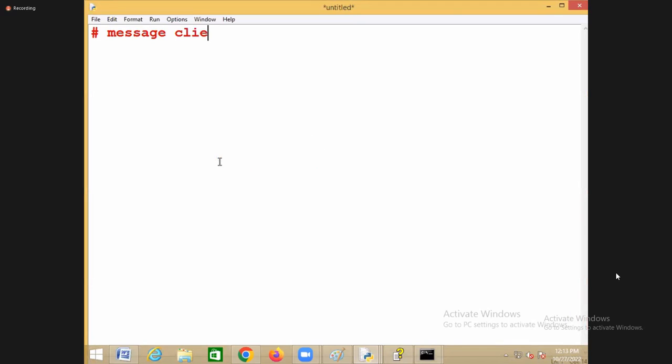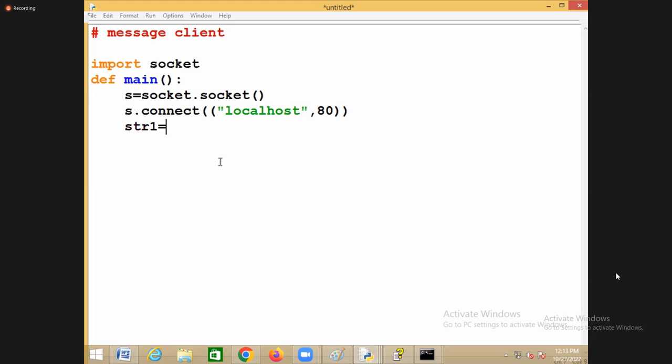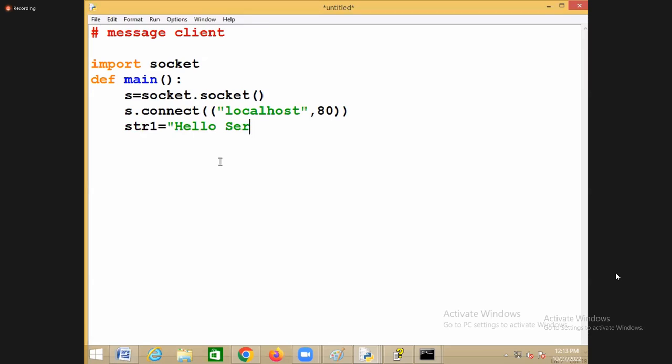Now there is a message client. I import the socket module, create a socket object by saying s equals socket.socket, and s.connect. You are connecting to the localhost, and the port of your server. Then I want to send one message, hello server.